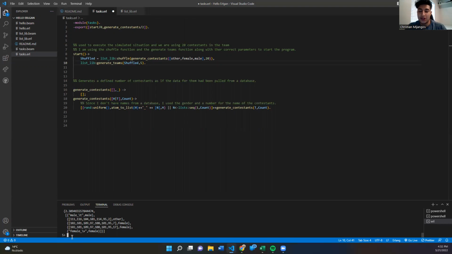Because I am using Visual Studio, whenever we try to run a program in Erlang, we have to already install the extension and put erl. Right now, it's not going to show anything because it's already running. But for example, here, whenever we want to run the program, we have to compile the program first. So I am going to type c and the name of the program, which is tasks, then close it and put a period.